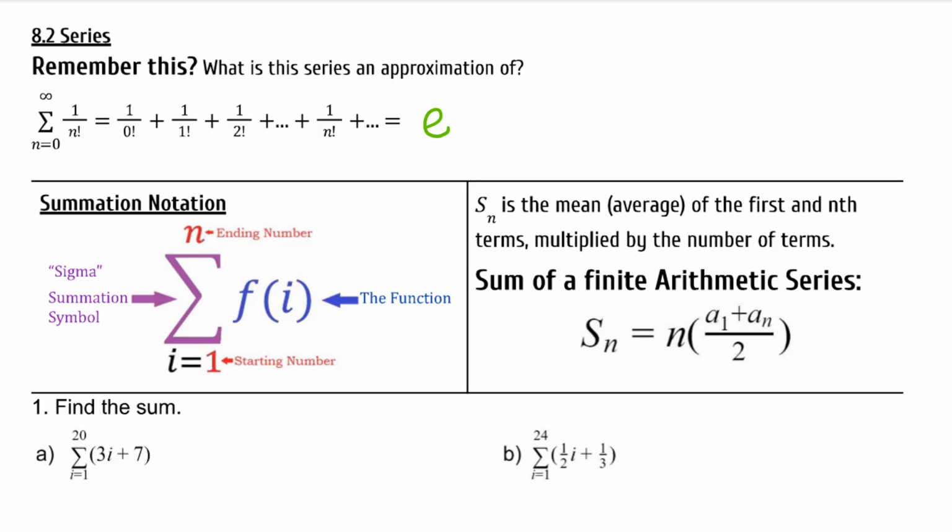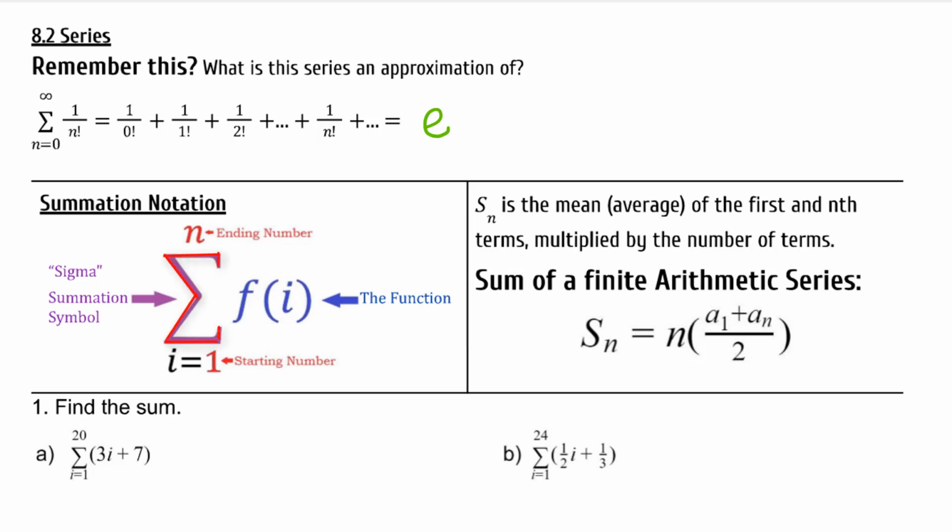A series is adding up a sequence. If you take a sequence and you change each of the commas to plus signs, so now it's not a list of terms but a sum of terms, you have a series. There is something called sigma notation, so that you don't have to write each individual term if the terms follow a certain pattern. So if you had an arithmetic series, then your function right here would be linear. It would look like mx plus b, except not x, it would be i.